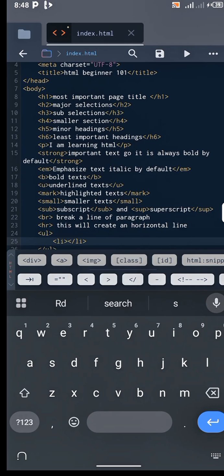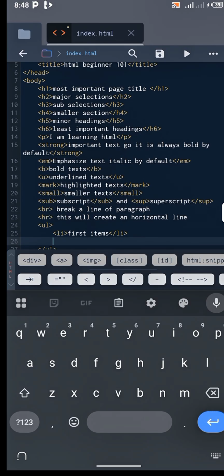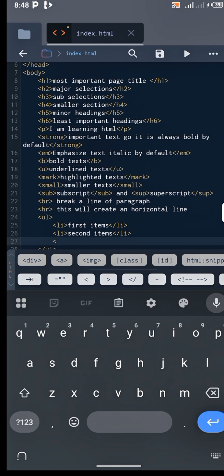Now let's say first item, then another one, second item, and another one, third item.